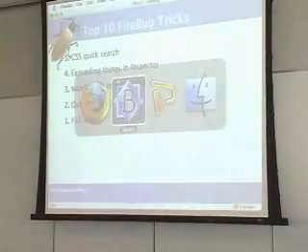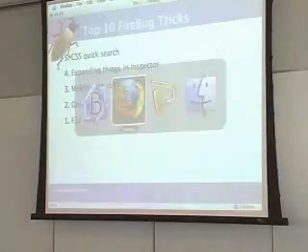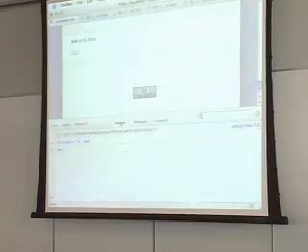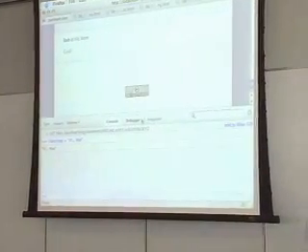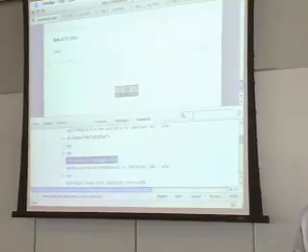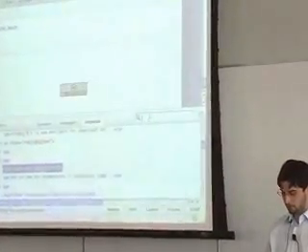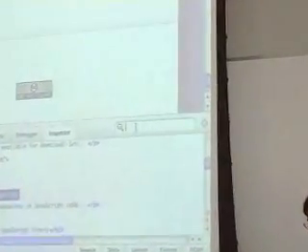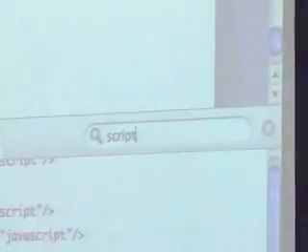Okay, so now number 5 is CSS Quick Search. This is also not entirely discoverable because you've got this quick search field in the source inspector. But these are not immediate values to type in there. What you can type in there is CSS selectors. What I found myself using this for often is to get a list of all, say, the script elements that are in the tag. So if you just type script, it'll quickly show you those elements.